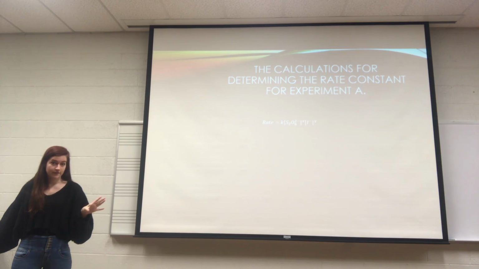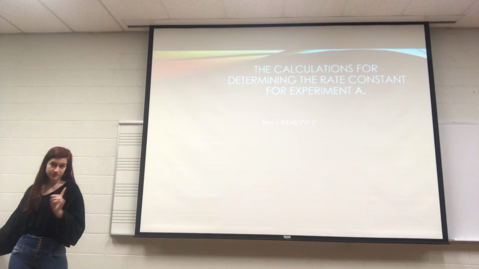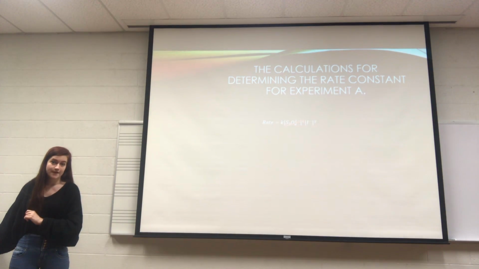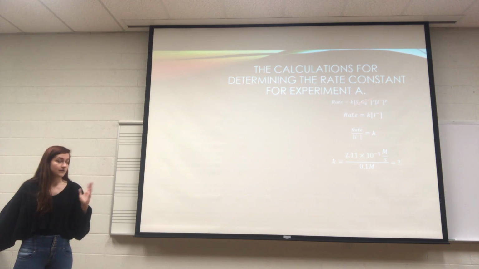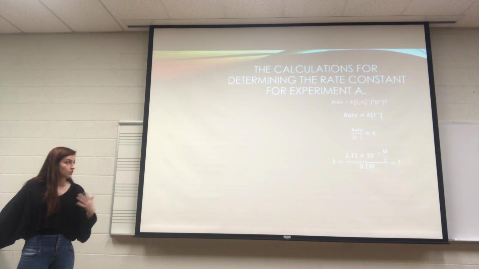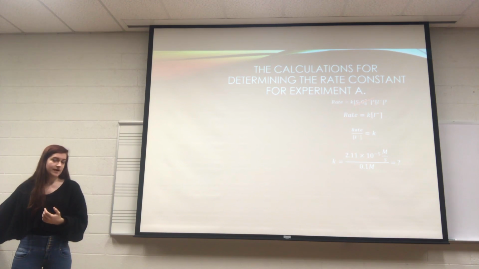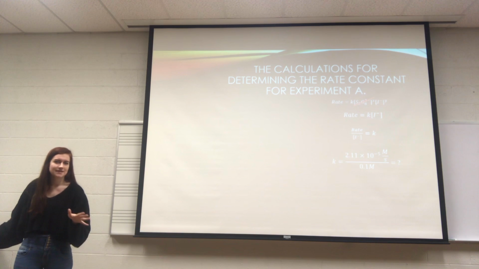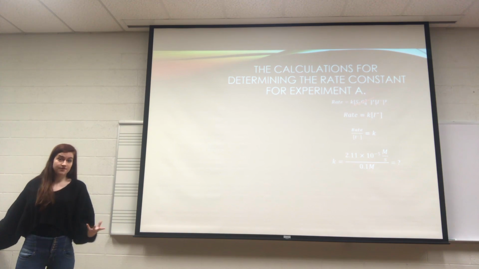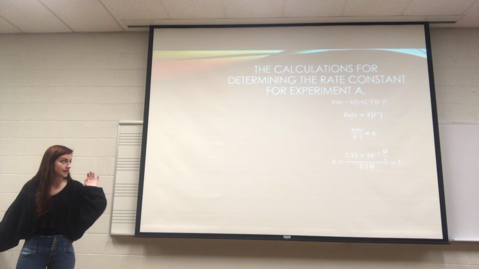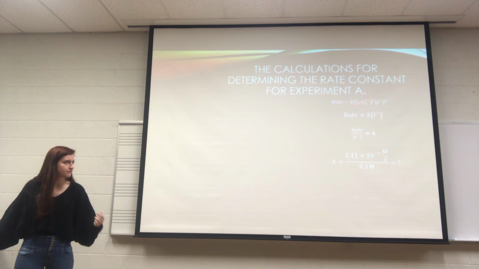So our generic rate of reaction, once again, is k times peroxydisulfate raised to x times iodide raised to y. And because peroxydisulfate was raised to a 0, we're going to go ahead and cancel that out. So our actual rate equation will be rate equals k times iodide raised to the power of y. And once we move that around to equal k, we'll get rate over iodide raised to y equals k. And because iodide raised to 1 is just the number of the molarity, I didn't write it, because anything raised to the power of 1 is itself.